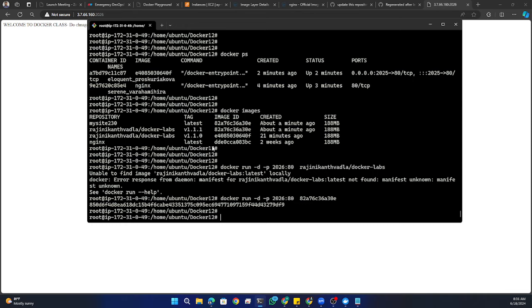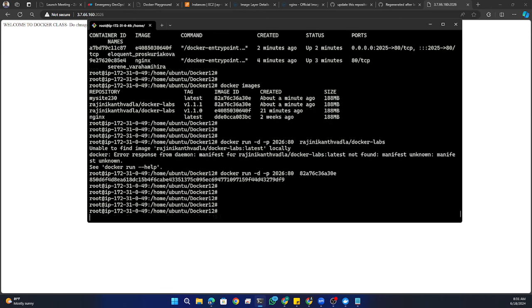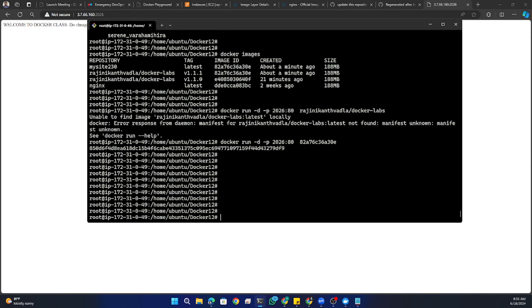So for each individual container, I want a separate, isolated way to access it, and I also want to access them separately on the same machine. You can do port mapping. So what happens when doing port mapping? My image is exposed on 80 and my container can also be exposed on 80, and then I am giving 2026. So when I'm searching with the IP address, the request comes first to 2026 and then it goes and communicates with 80, and then my container can be opened, with GET or POST things through the Docker API.